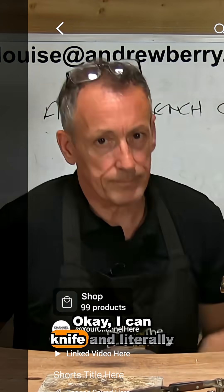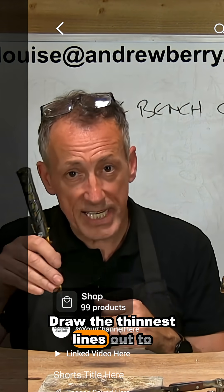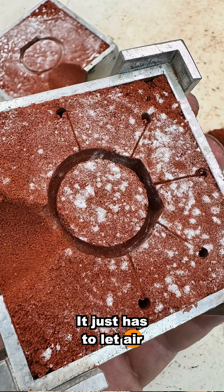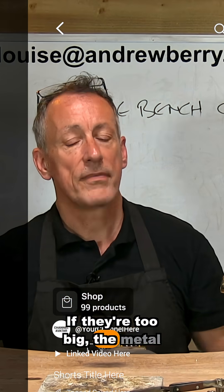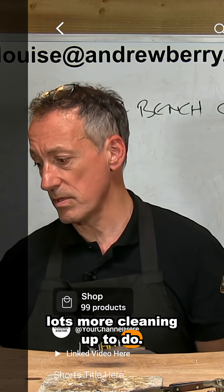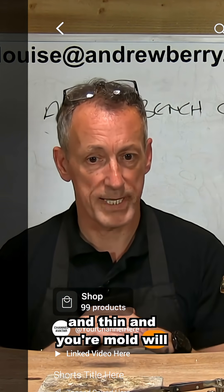For me, all I do is literally get a knife — like a scalpel — and draw the thinnest lines out to the air holes. It just has to let air out; it doesn't have to let metal out. So just draw very, very slight lines. If they're too big, the metal will travel and then you've got lots more cleaning up to do. So just make sure your air lines and air holes are nice and thin, and your molds will be absolutely fantastic.